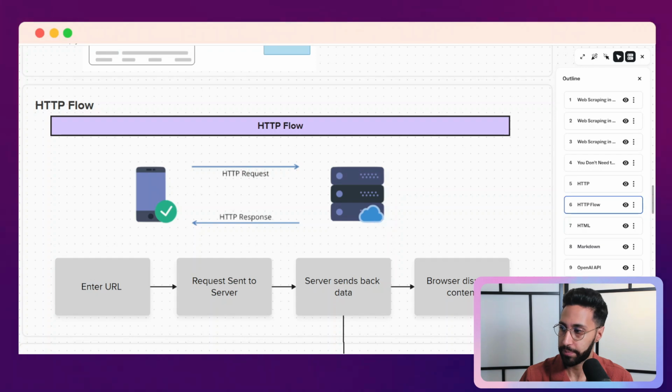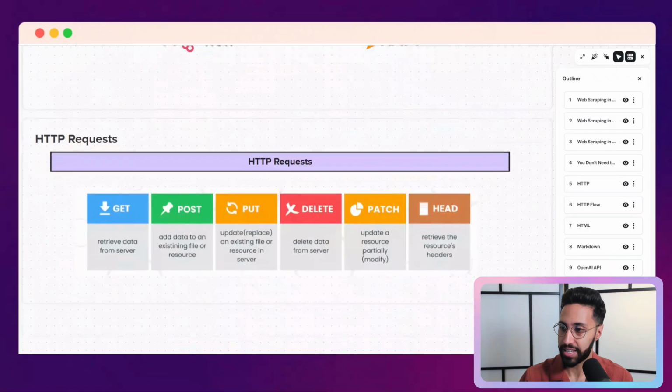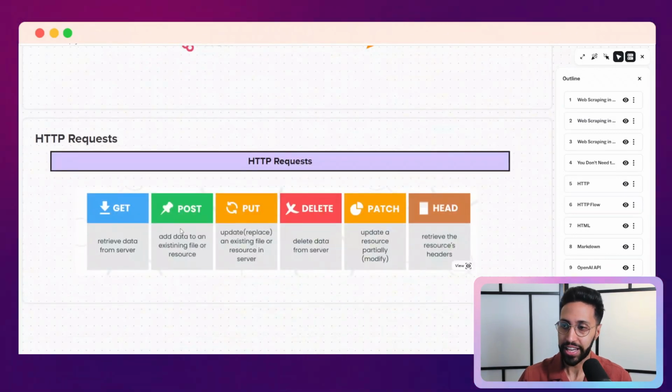The rulebook for communication is these common HTTP requests. If we use GET, we just want to receive information. If we use POST, that means we want to add some data to a server. We have all these different rulebooks. Maybe we want to delete something from a server, and so on. So this is telling the request what it should do. Should it only receive information? Should it update information? Should it delete information? This is how HTTP requests work.